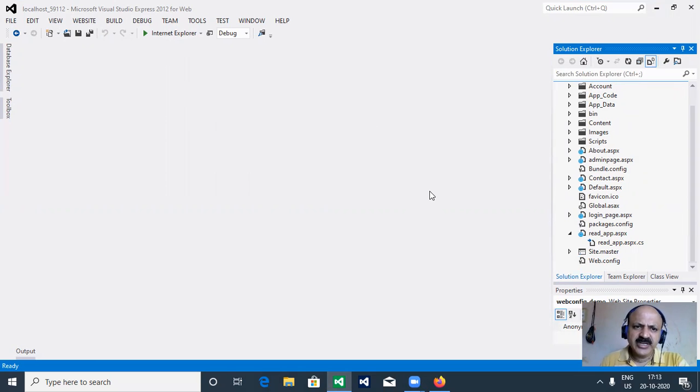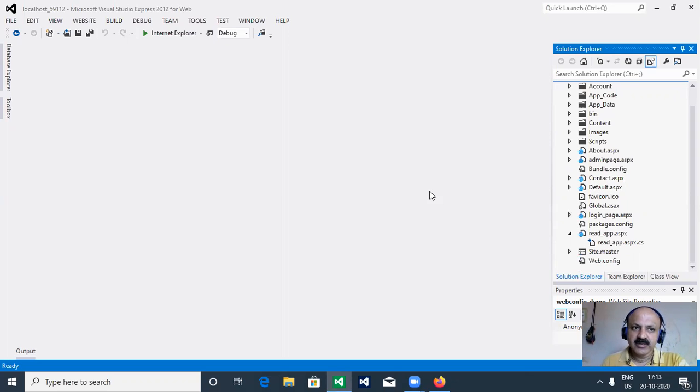So we can handle exceptions that are not handled by the exception class. There are three levels. First, at page level, we can write some code in the Page_Error event in our aspx file.